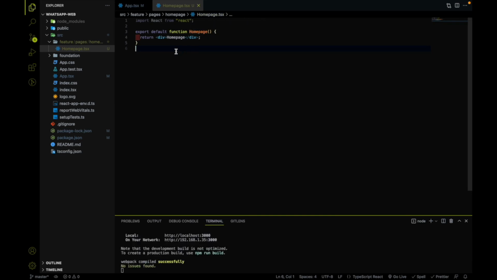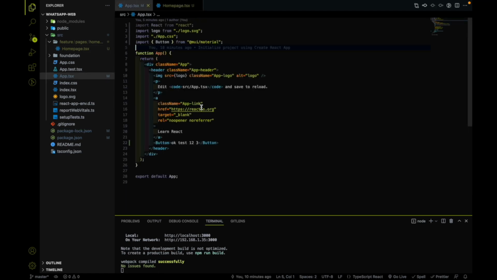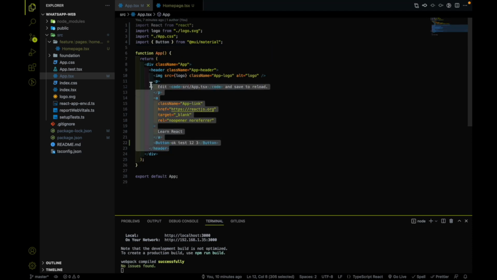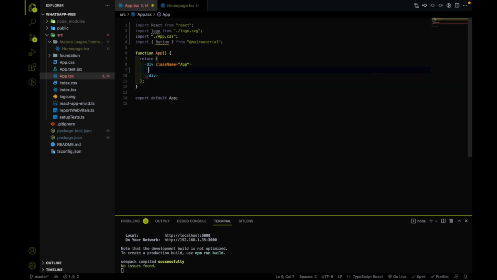We don't have anything yet, so let's remove everything like the header and use only the home page, and import the HomePage.